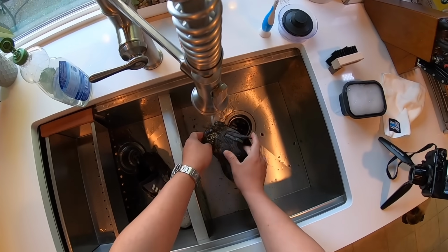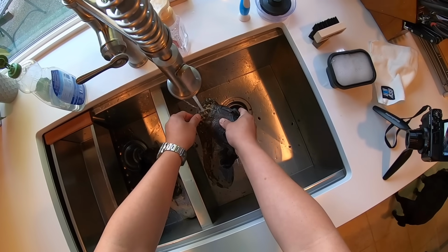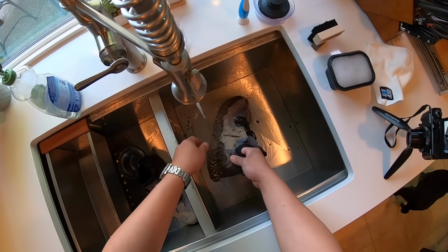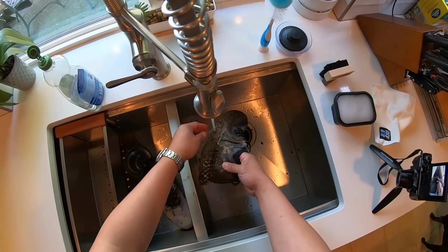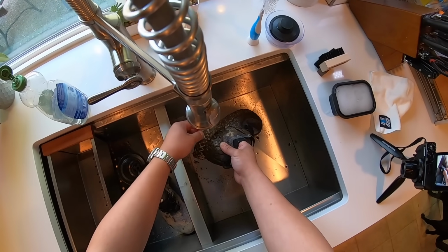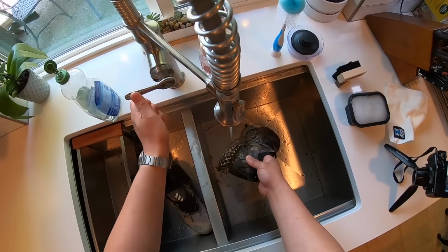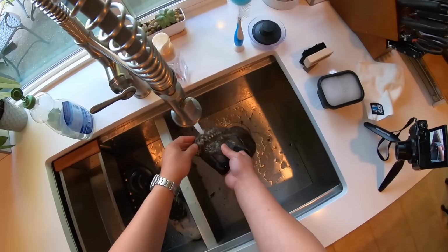It'll be interesting to see how this works because this has been dried on for quite a while, and I don't know how the 4D material takes to mud, to be honest. Like, yeah, it's dried-on dirt, and when you wet it, it turns into mud and then sloughs off, but really will it stick to the material or not, or will it cause any staining or anything is what I don't know, so we'll find out.